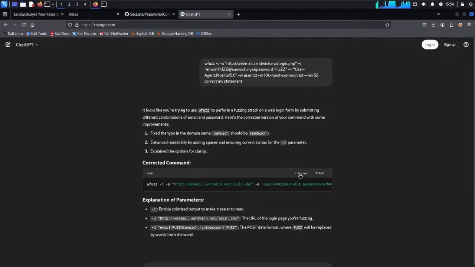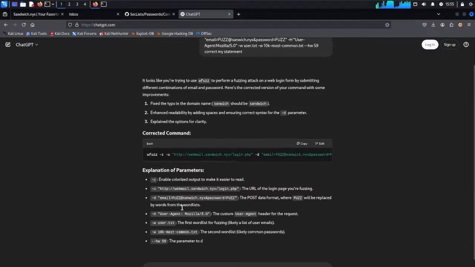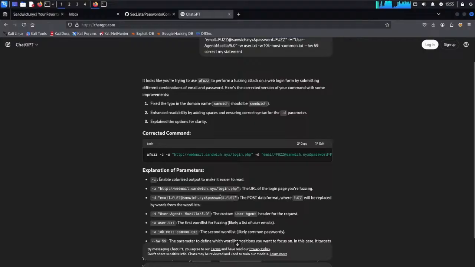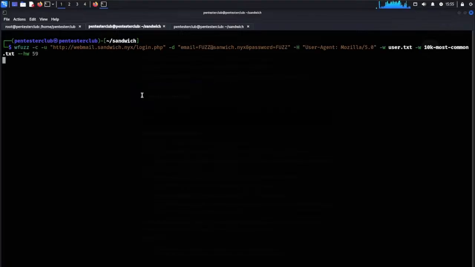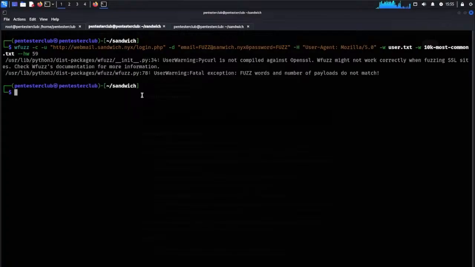Corrected command, okay, just copy. -c enables colorized output. This should be user.txt. Clear, let me paste here. Now let's try. Wfuzz: number of payloads does not match.